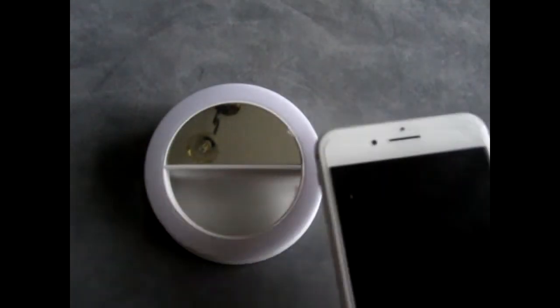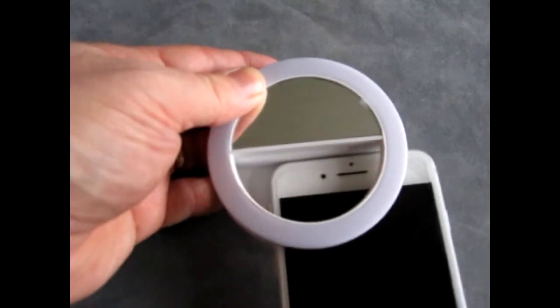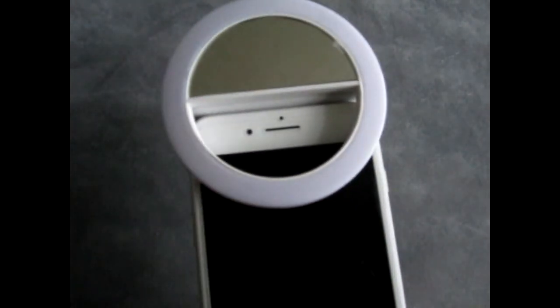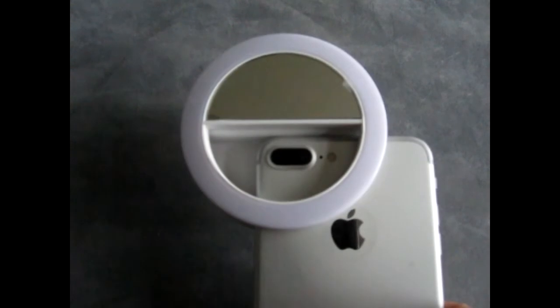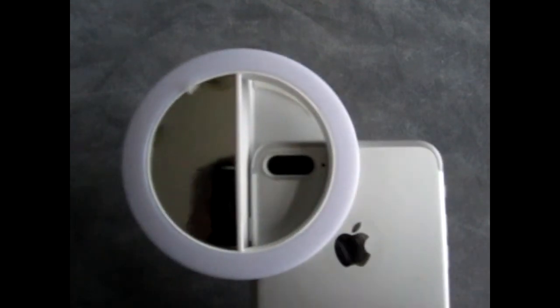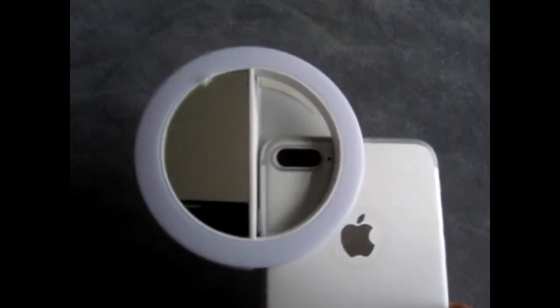I've been testing this on my iPhone 7 Plus, and as you can see, it easily clips on the top. There is a cushion pad around the base part behind, so that keeps it in place, and it works just as well on the front camera as it does on the back camera. It is a selfie ring, but that doesn't mean you can't use it for general illumination.